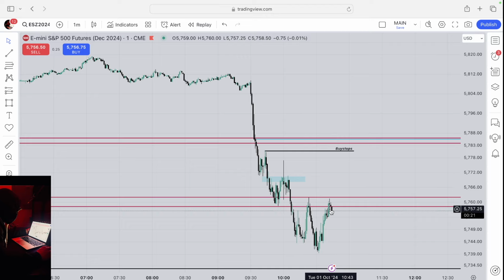Is this an entry model that we're familiar with? No. I told you guys I'm looking for a repeating phenomenon. This is not something that I'm familiar with. So am I going to engage with it? Absolutely not. I said I need to see every single piece come together, and it's not coming together yet. I didn't get the displacement I wanted. I don't have that Fourier gap to engage with to be able to get covered above this buy side liquidity.